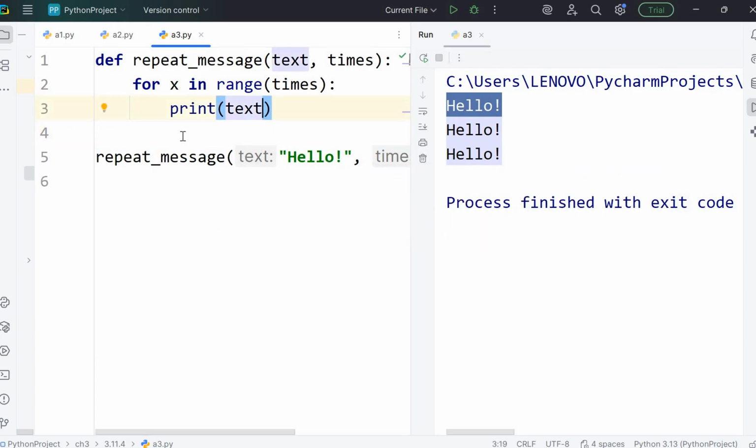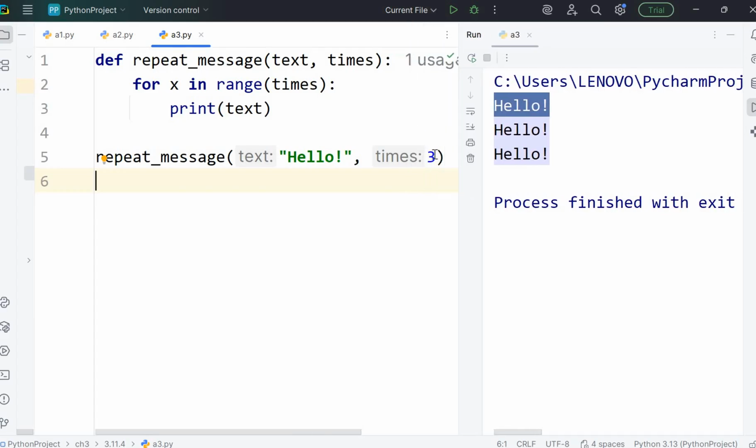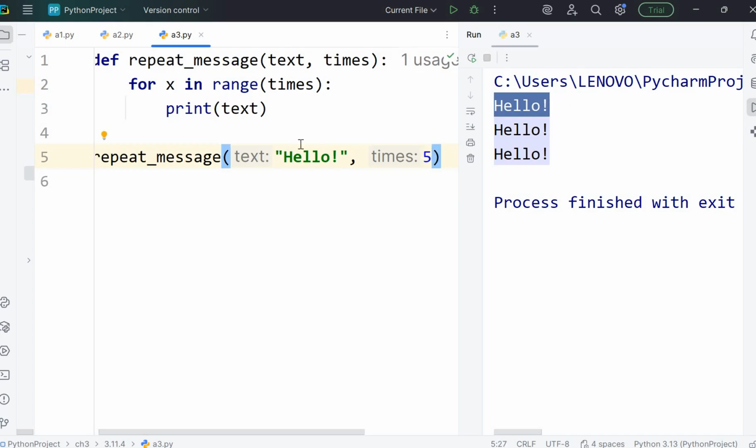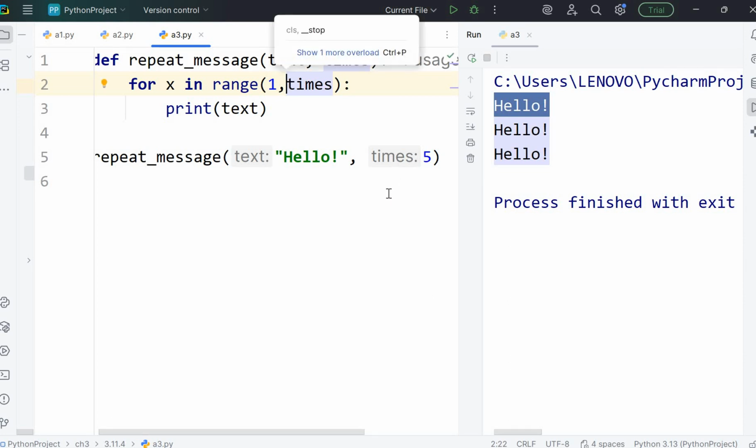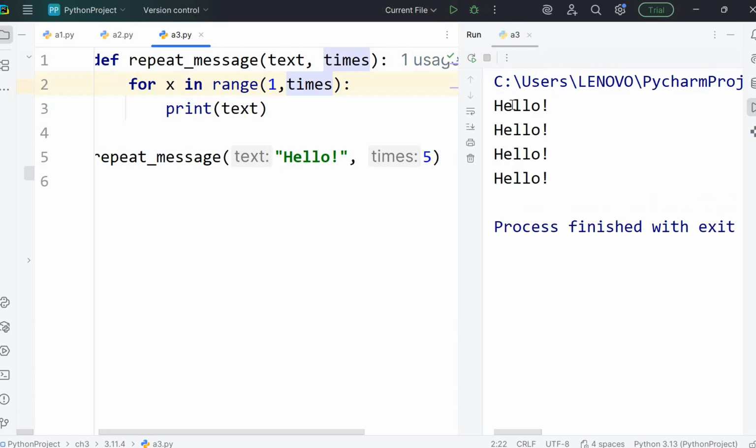And if you want to run this 5 times, it will start from 1 to 1 comma times, meaning start from 1, then 2, then 3, then 4. Run the program. This hello is received by text, and who will receive 5? times will receive 5, as you can see here.